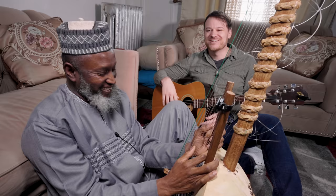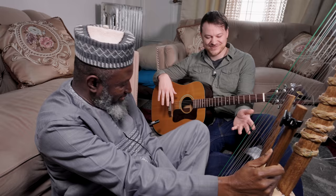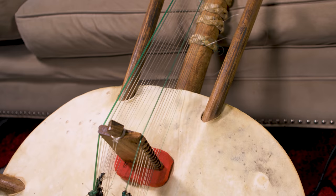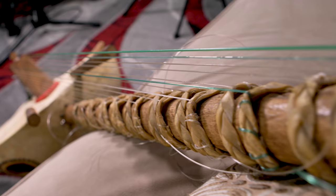Here with Salieu Suso, Kora master. What is a Kora? A Kora is a traditional instrument, passed down from father to son, from father to son. They keep up the life of tradition. Yeah, it's a beautiful instrument. Where does this come from? It comes from the Gambia, West Africa.